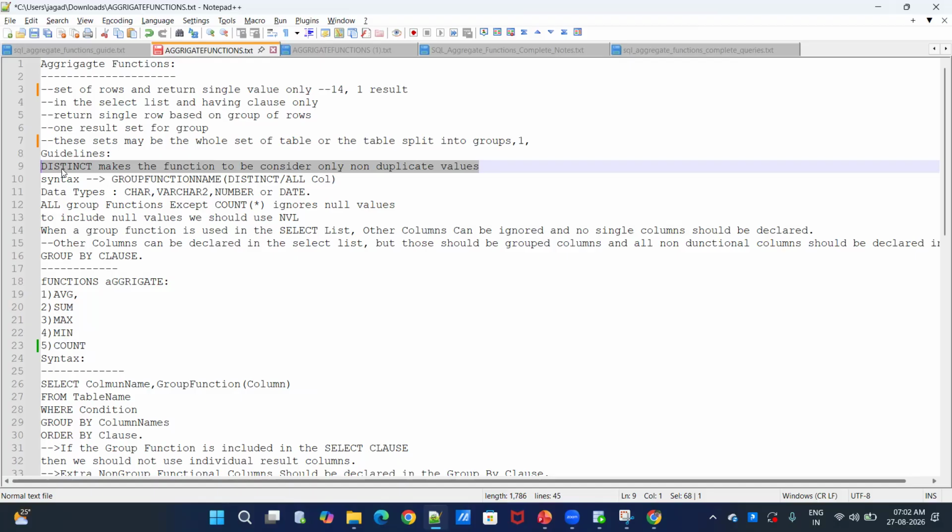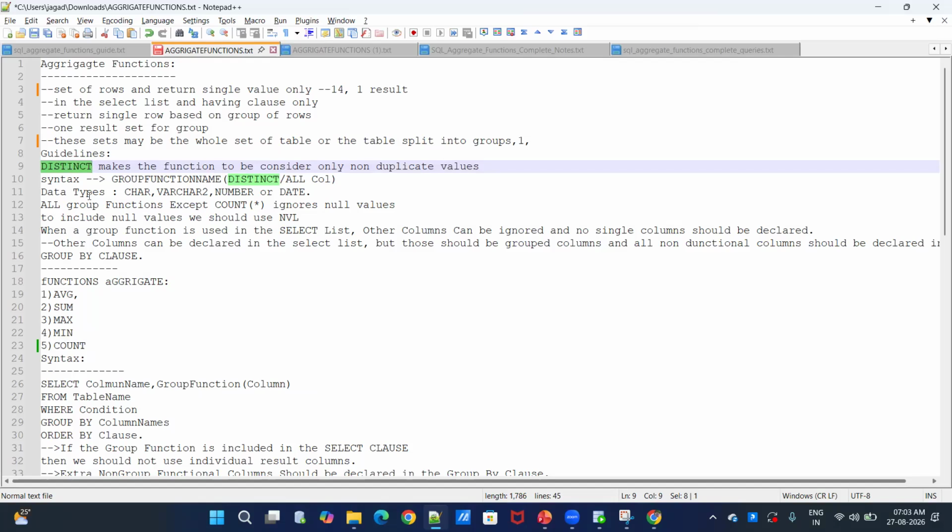But in real time, we don't use distinct majorly, to avoid performance problems. Distinct will first fetch all the records and store them in a cache area, and then apply the distinct. That takes maximum time to get all the records, and after that it applies distinct, so the cost will increase. No need to understand this point right now. I'm just telling you, we should mostly avoid using distinct.